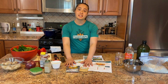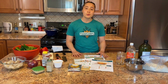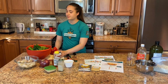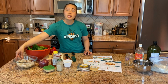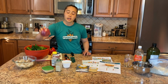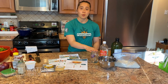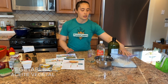In addition to the spices and the ingredient list and instructions provided by Eat2Explore, we're going to need a few fresh vegetables and a few things from our pantry. Those include 1 red bell pepper, 1 lemon, spinach, 1 can of diced tomatoes, 1.5 pounds of shrimp with the skin and the ends removed, 1 onion, a little bit of sugar or honey, some pepper, salt, and over here we've got some hot water, apple cider vinegar, oil, like olive oil or avocado oil, and some rice.